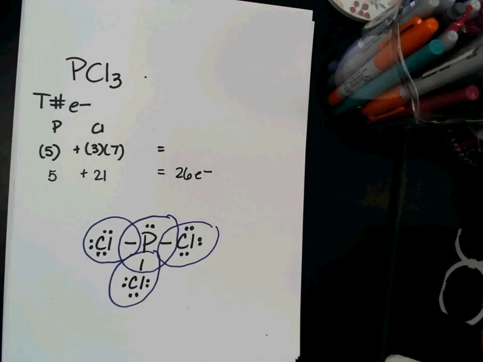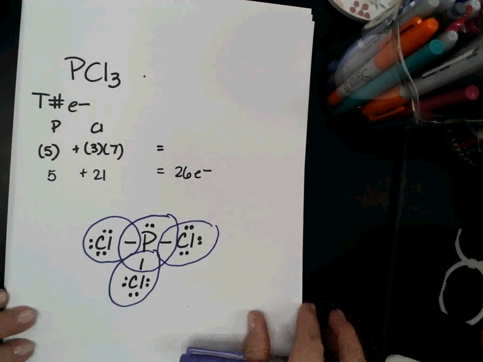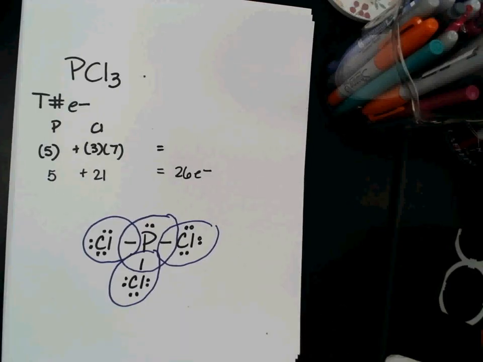How many total shared electrons do I have? Somebody said it. Was it you? 6. Haley says 6. So I can say how many shared pairs, how many unshared pairs, how many single bonds. You can ask all those kinds of questions. Why did you choose to put the Cl on the right, the left, and the bottom? Because I know more about molecular geometry than you do, but you'll know here shortly. When we finish this stuff up, we move right into it.